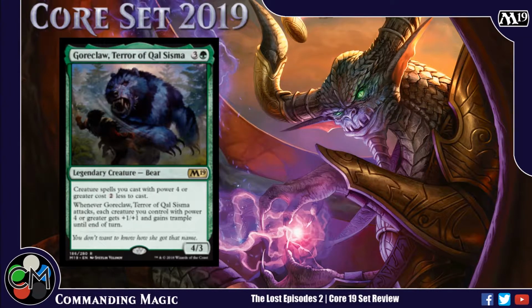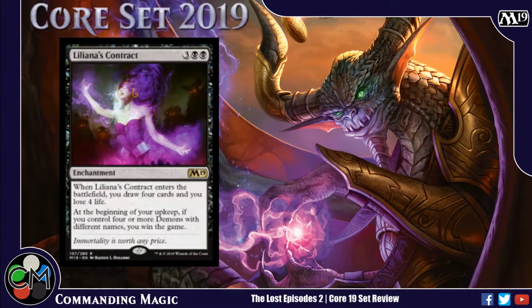I don't think so. How about Liliana's Contract, though? Liliana's Contract, 3 black for an enchantment. When it enters the battlefield, you draw 4 cards and you lose 4 life. Okay. All right. At the beginning of your upkeep, if you control 4 or more demons with different names, you win the game. Dude, I'm so into it. I mean, alternate win cons.